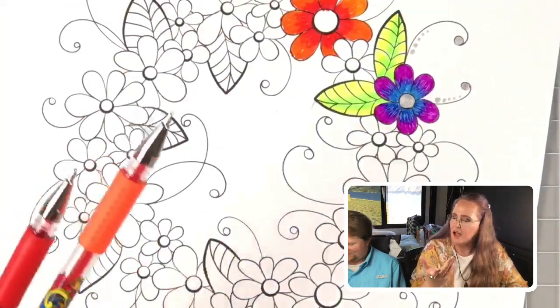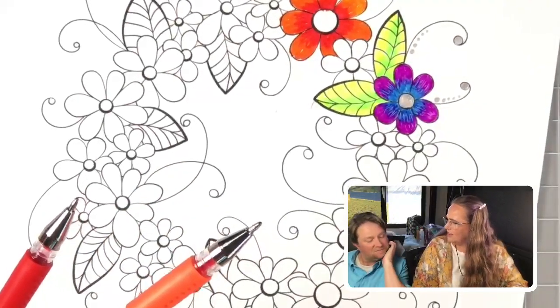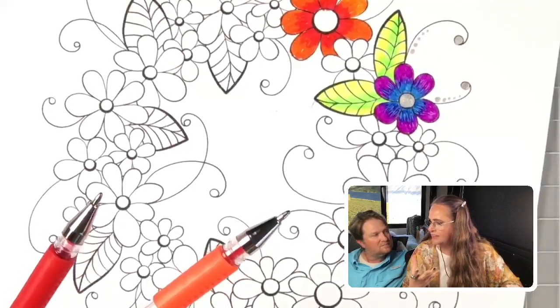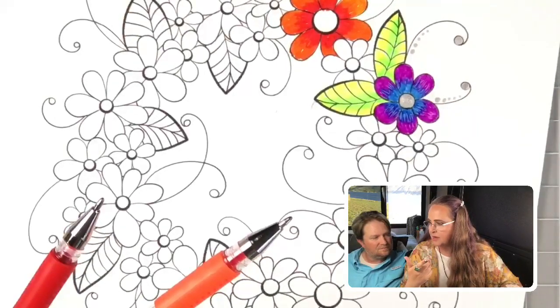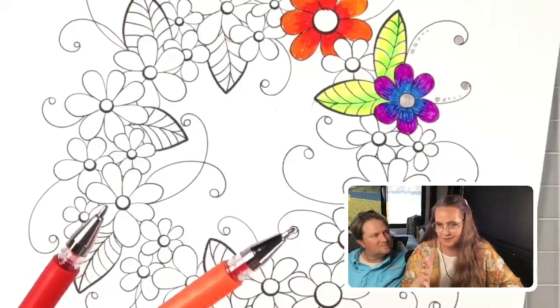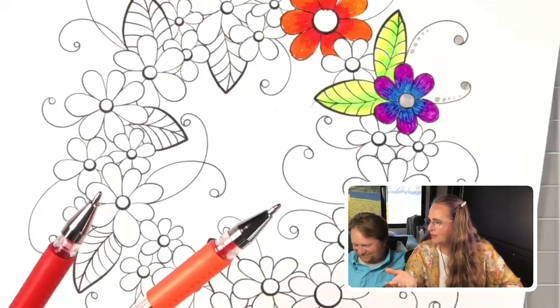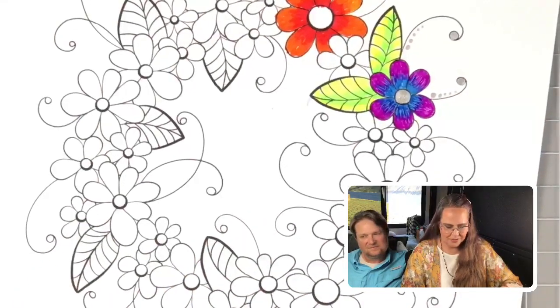Yeah, see, I think that it's one of those things that we kind of put away. I keep handy my Sakura Jelly Roll pens, and I keep handy my Pentel Sparkle Pops because, you know, they're amazing. But the rest of them I have kind of put away. And I need to rediscover the Bliss of my gel pens, you guys. They're amazing.